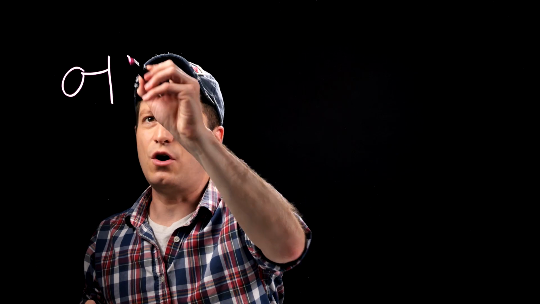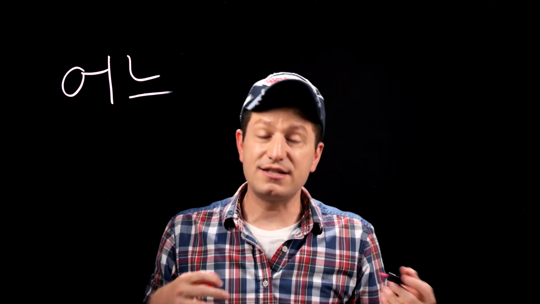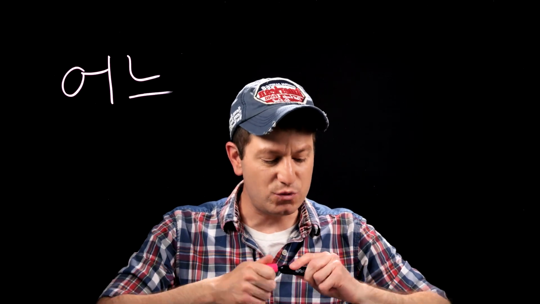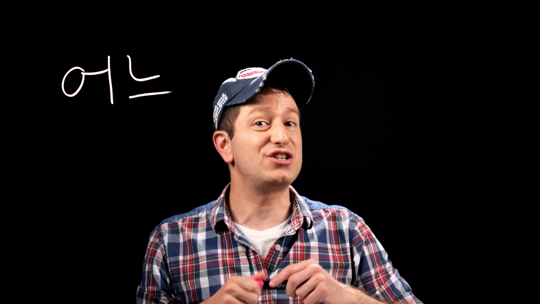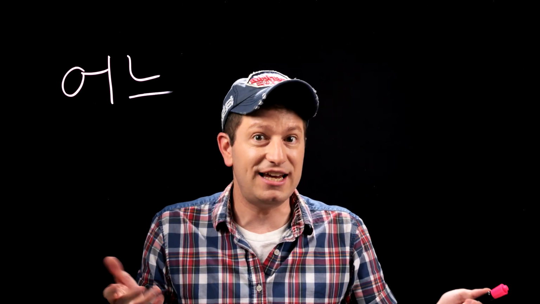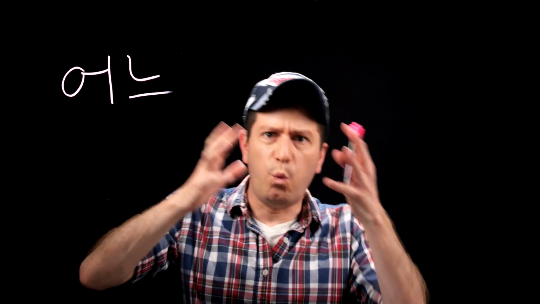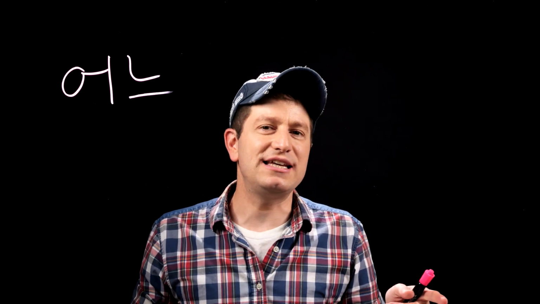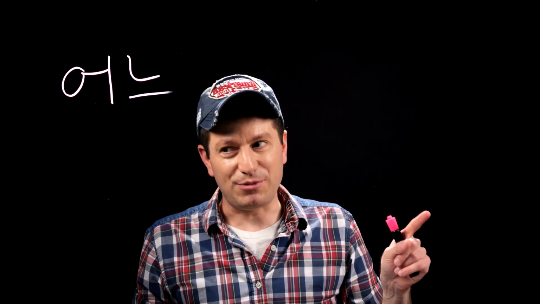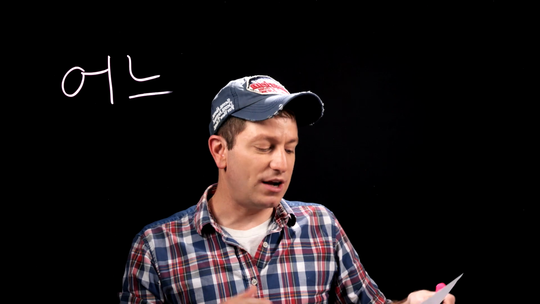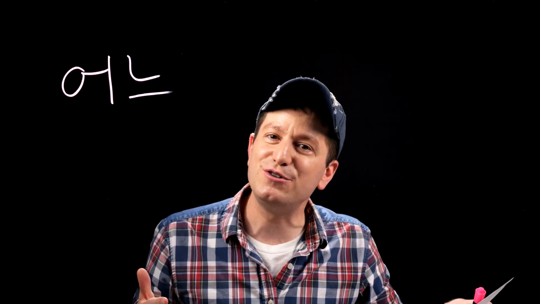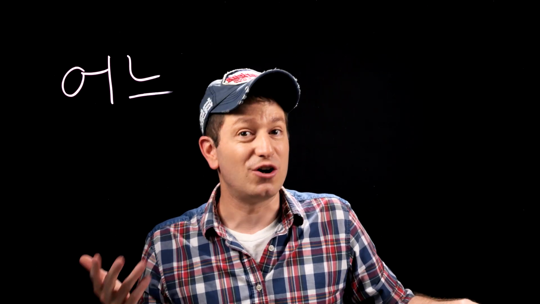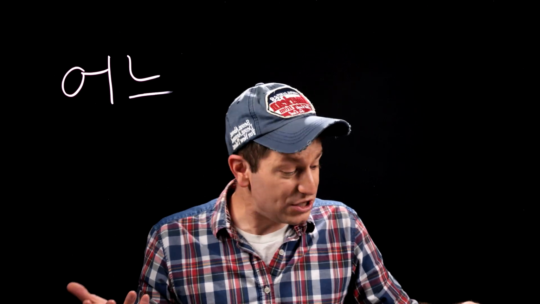Okay, next we have 어느, which actually means which. And this is used when there are multiple options to choose from, just like which in English. So this means which one of a set of options. Now, the key to using this is that it's used when you're comparing things. You can't just use it when there's nothing to choose from, right? For example, if you're asking which movie someone wants to watch and there's a list of 5 movies that you know, you can use 어느 영화, which movie.